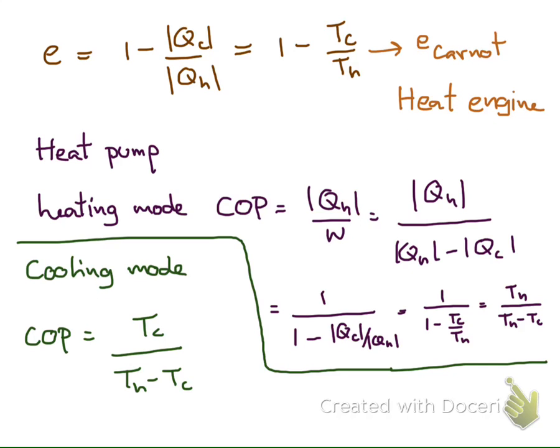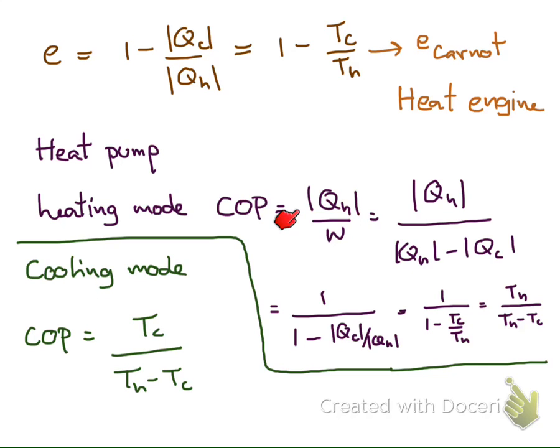Now we can use the Carnot cycle for the heat pump also, as we have discussed that the heat pump is just the reverse process of the heat engine. So it means that we can reverse the process of the Carnot cycle to create the ideal heat pump. And for the heat pump that operates under the Carnot cycle, in the heating mode, this is the definition of the COP for the heating mode, right? We have discussed this expression before.